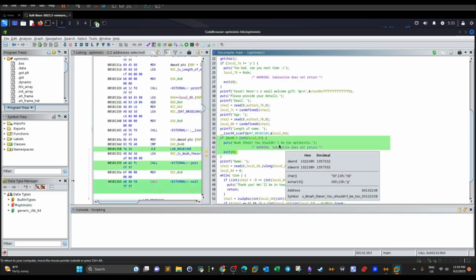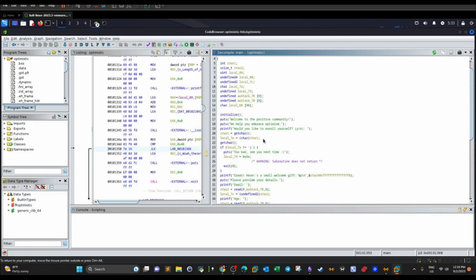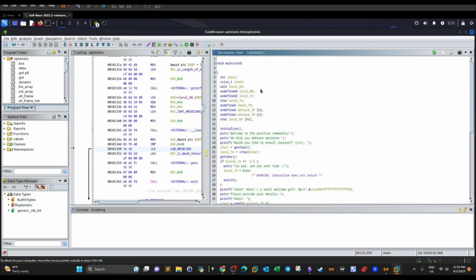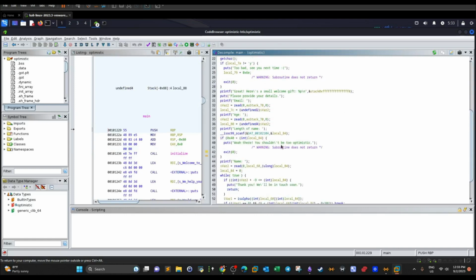Now, what happens here is that the overflow is not related to the size. It is related to the fact that local 84, the input, is actually declared as an unsigned integer. And here later on, it was cast to ulong.